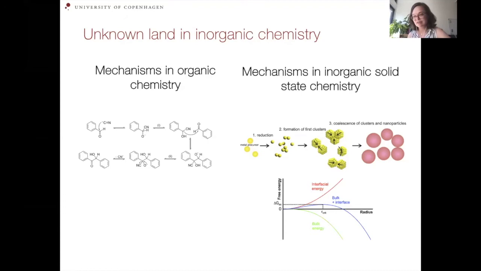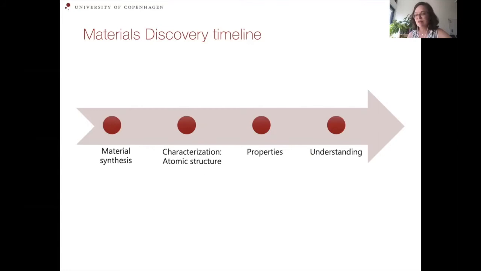So here, this is a sketch of the way we usually think about material formation, which is that atoms basically come together and form some sphere that then grows larger. We describe a lot of this with very classical nucleation theory, where we take into account thermodynamic interactions and can predict maybe if things will nucleate. But the atomic scale mechanisms is something that we don't really understand at this point. And this we need to change, because this is another thing that hinders us in becoming better chemists.